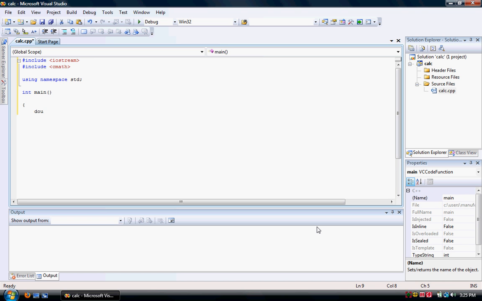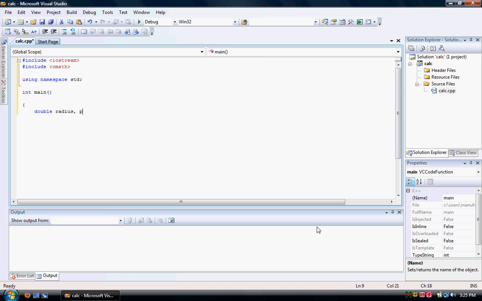So first of all, we must type double, and then we must define radius, and then press comma. We need to define radius in order for the compiler to understand. When we ask the user to enter the radius of his circle, the compiler will know that that's the radius in order to use it in the formula to calculate the area. So anyways, just type double, then radius.